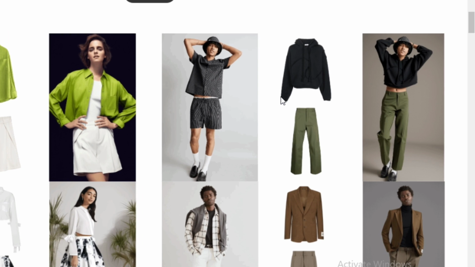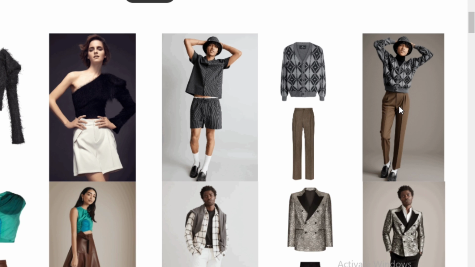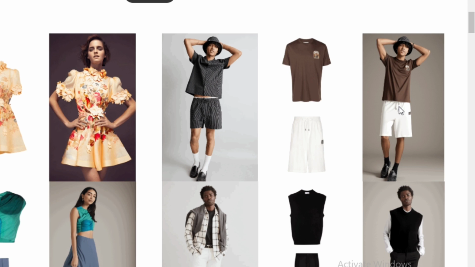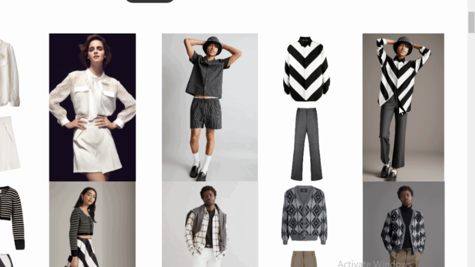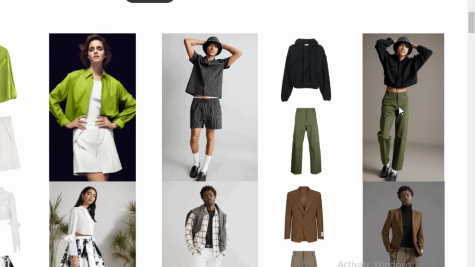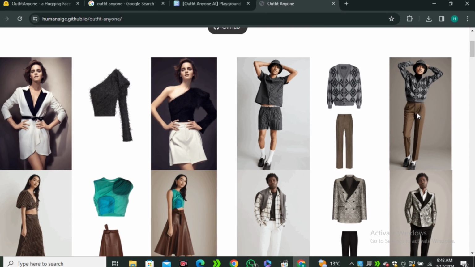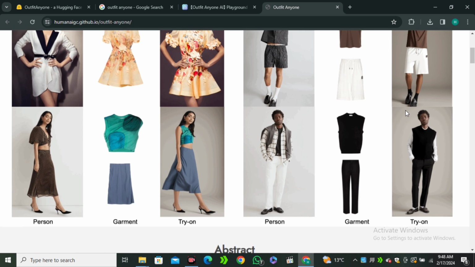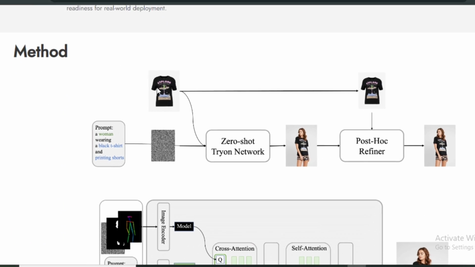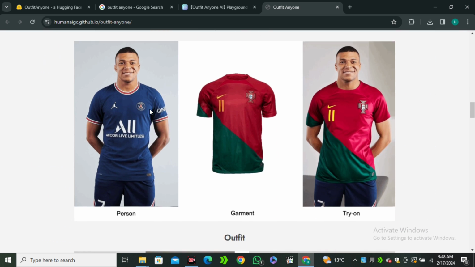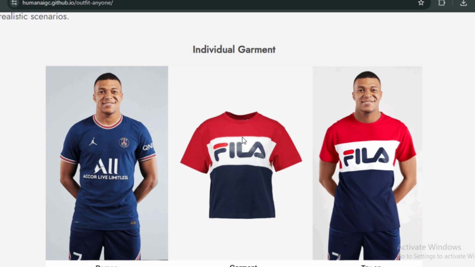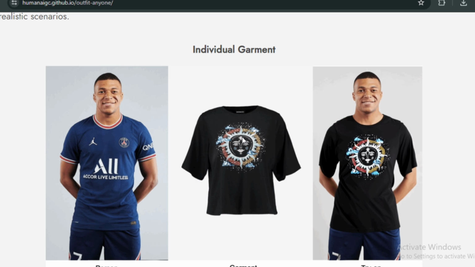And these are a couple more examples. Here we have a male model, and now he's wearing this dress, and look at how realistic it looks. It doesn't feel like we have photoshopped this one or that this is AI generated. It looks really, really good. So these are some more examples, and if I scroll down, you can see this is the method. If you are a technical person and want to know how this model works, this is the guide to this model. And look at this one. This is one more example of how realistic it looks. It doesn't feel like this is AI generated.